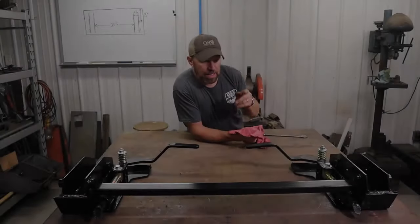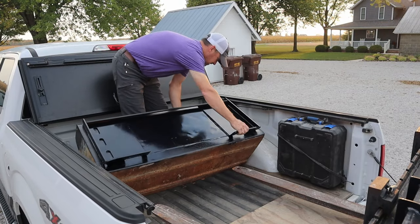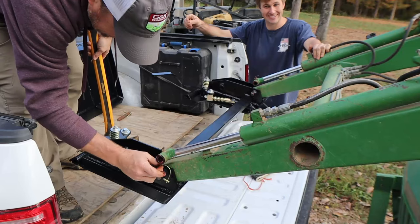Well, I'm going to call this quick attach complete. Now it's time to load it up and get the family in tow and head down and visit Captain Kleeman and see what he thinks of it. Yeah, it looks good on there.